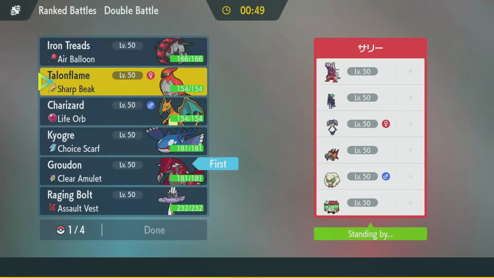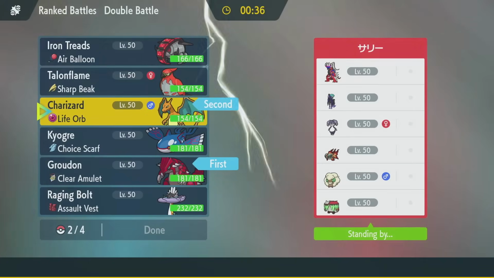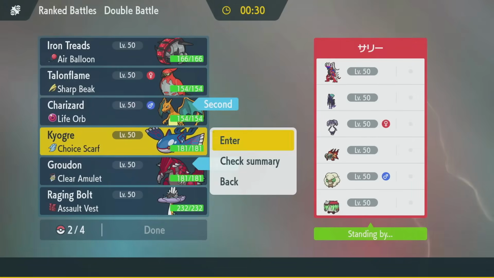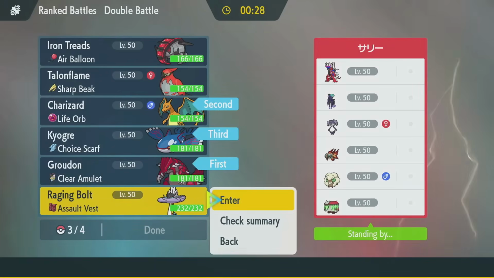Talonflame I don't love here, because Priority Hurricanes are going to get blocked by Indeedee. Feint isn't that useful. Upper Hand is not useful at all. I'm kind of leaning Groudon Charizard. Just try to do some offense. Or at least bait them into thinking I'm doing offense. Have Kyogre Raging Bolt, probably.